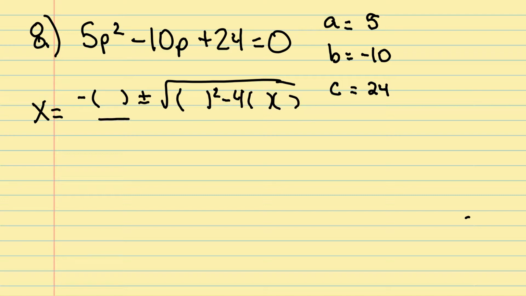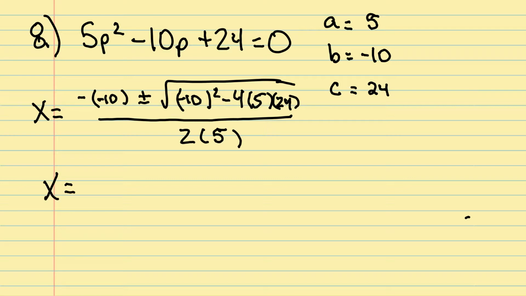I see a lot of people trying to divide things by 2, or 2 and a. You cannot divide by whatever 2a is until the absolute end of the problem, because that's like the bottom of a fraction, so you do that last. I put a next to the 2 and next to the negative 4. Put negative 10 in here and here. Notice my negative 10 is in parentheses. If you forget those parentheses, you're going to get a wrong answer, especially if you're using the calculator.